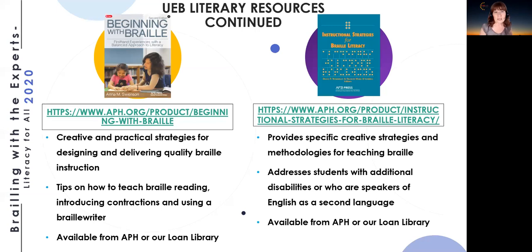Another resource is the Instructional Strategies for Braille Literacy. This is also a book. It provides specific creative strategies and methodologies for teaching Braille to students. It does have a nice section that addresses students with additional disabilities and those students who are speakers of English as a second language. I know Sue spoke about this in her previous session earlier today. This gives nice strategies for working with those students as well. And it is also available from APH or in our loan library.